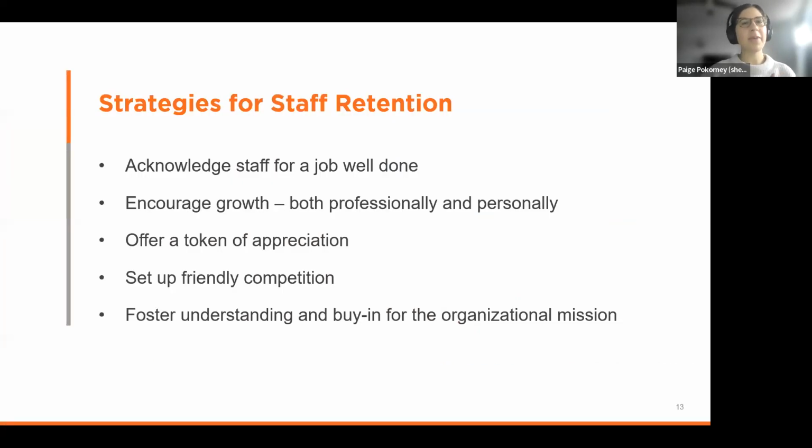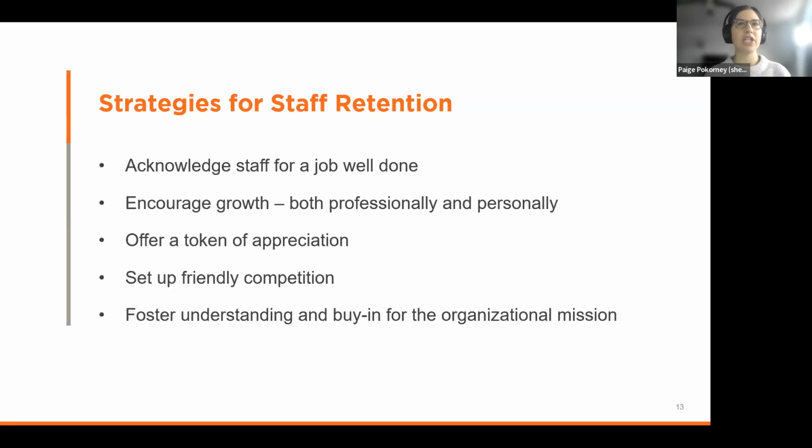Awesome. So I'll talk a little bit about strategies for staff retention. First and foremost, acknowledge staff for a job well done. Walter talked a little bit about this, and there are many ways you can do it, and whatever works best with you and the culture you have at your school or community center. So an employee shout out in the organizational newsletter, or even a public shout out during a team huddle or weekly all staff meeting, as Walter mentioned, or a simple round of applause on the public intercom at the school or YMCA or center that you're operating in.